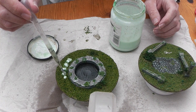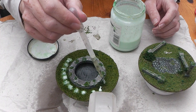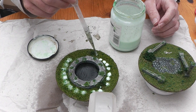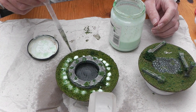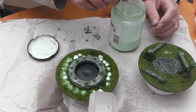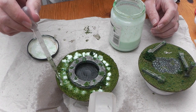This will look absolutely blooming horrible as usual. So just working my way around. It takes a little while. I'm not going to film all of these. I'm going to do this one and then get on with the others, so you don't have to sit through it. Takes a little while, but this will make it lovely and hard. No pun intended.